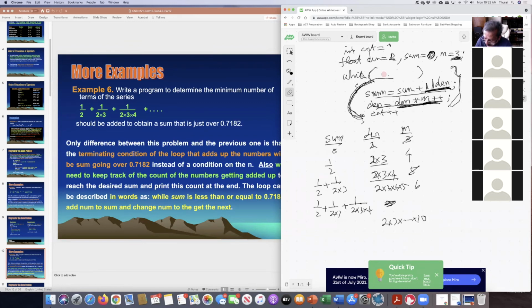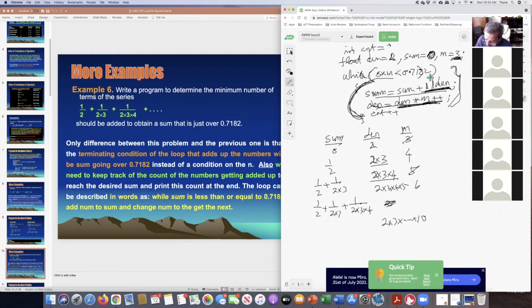While sum is under 0.7182, we need to keep going. Only when the sum goes over it, the loop should terminate.